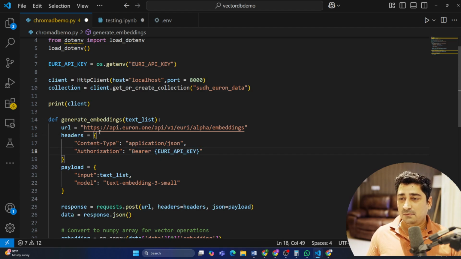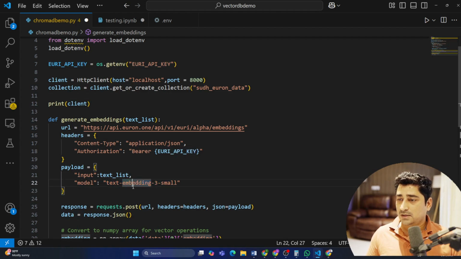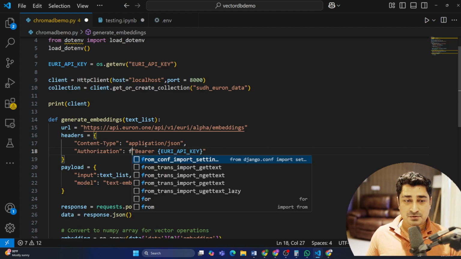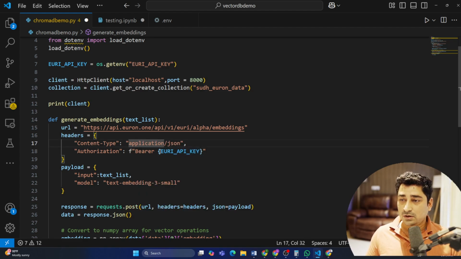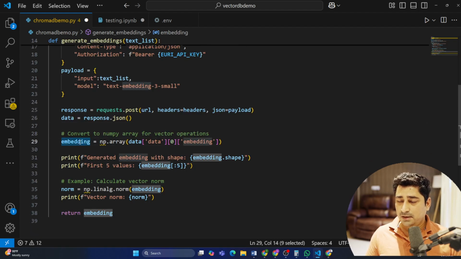Now it will be able to authorize, and the rest looks fine to me. I don't think I have to change anything over here. URL, header, payload are fine. Model name is fine. Here I can give maybe an f-formatted string. Content type is fine, and bearer is fine. So these are the only changes I have to do. Then it is going to return me embeddings.